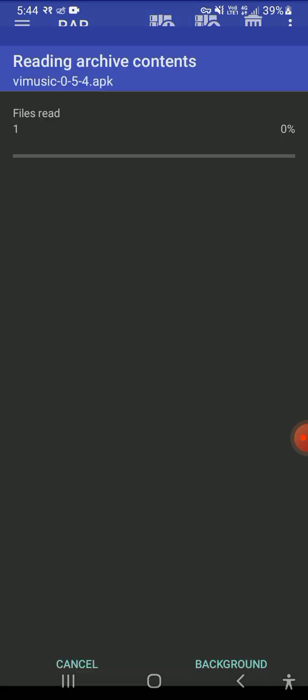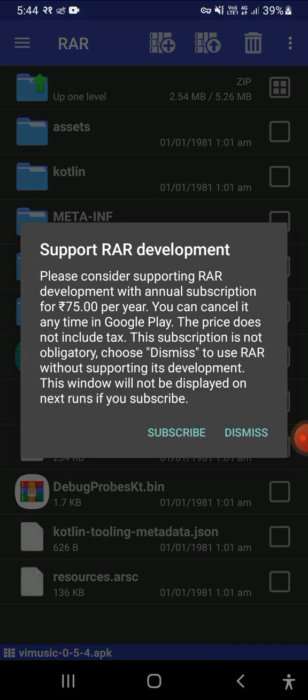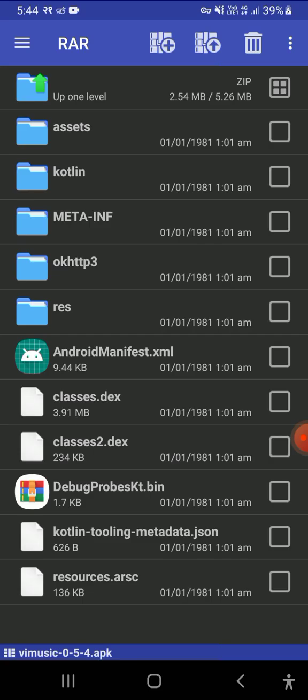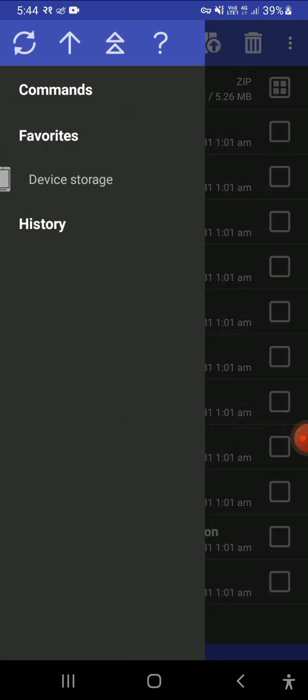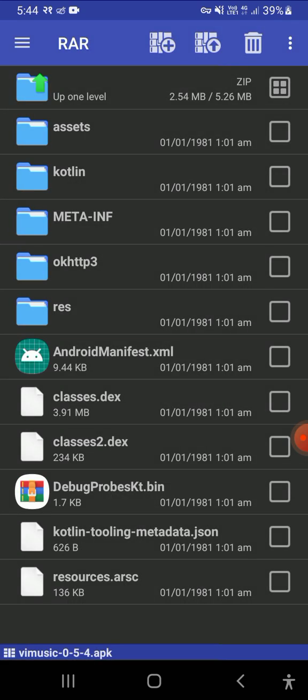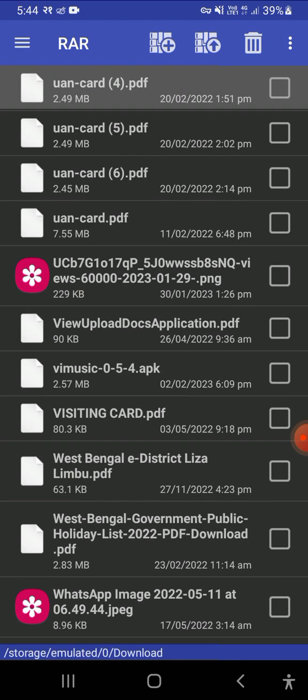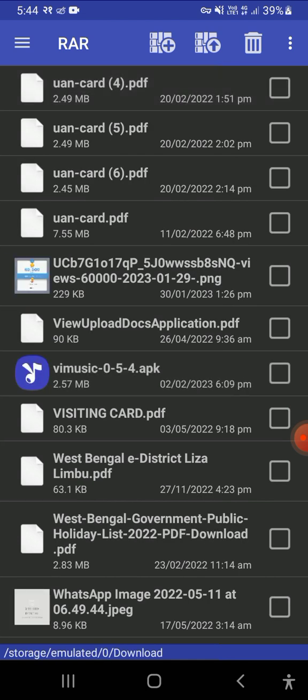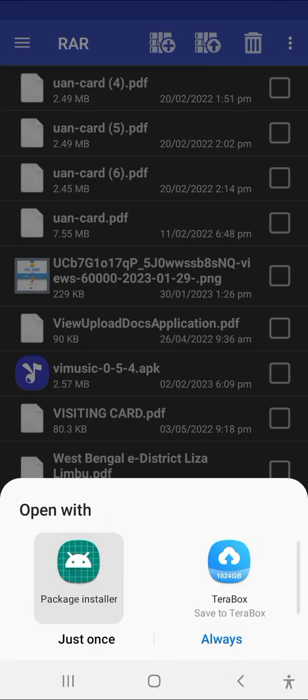I'm going to open the RAR file, and if you don't see anything here, dismiss. It's not showing anything, but if you go back one level up, you can see Vi Music 5.4, so you can install it easily.